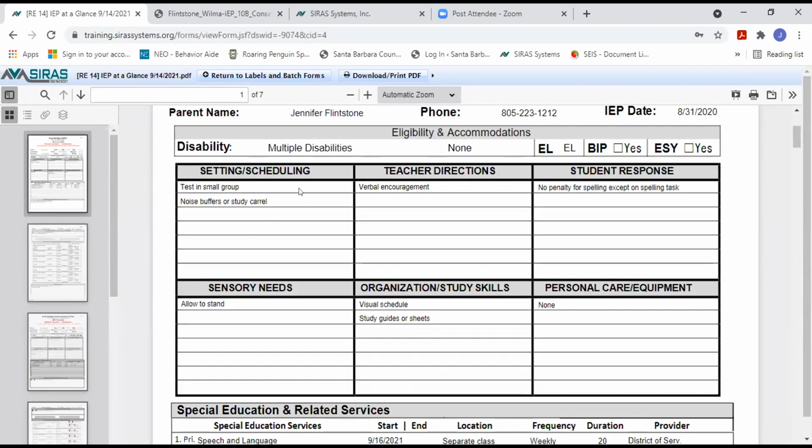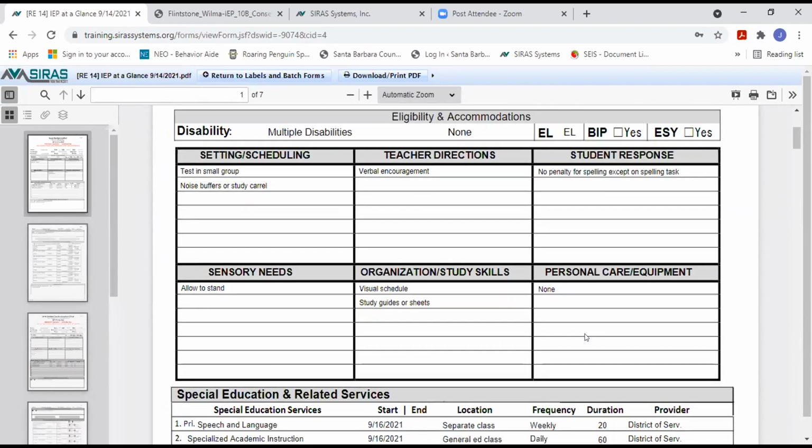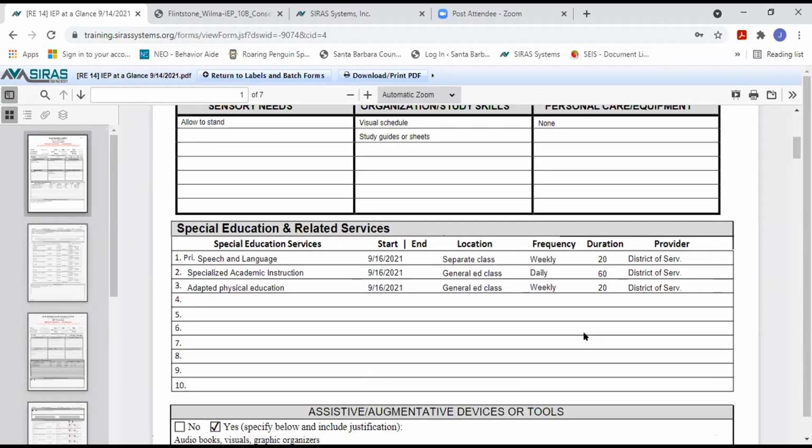In the first part here, her eligibility and accommodations, you'll see all of her accommodations listed here. Furthering down the list, you'll see the special education and related services. So all the services that she has will be listed here. And again, this is mapped from that IEP to this IEP at a glance.